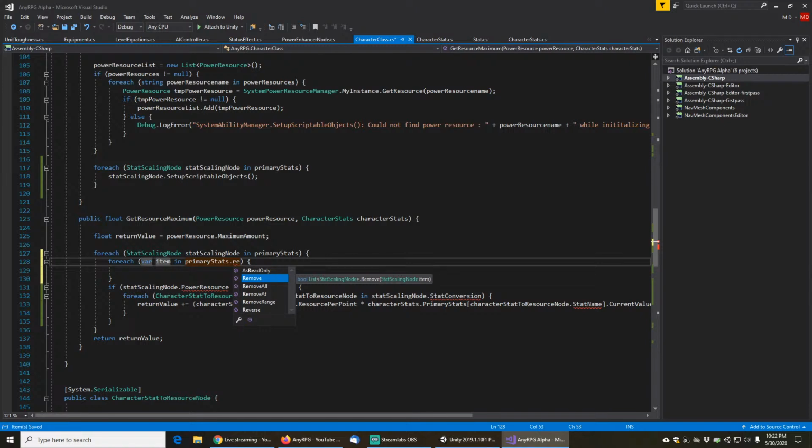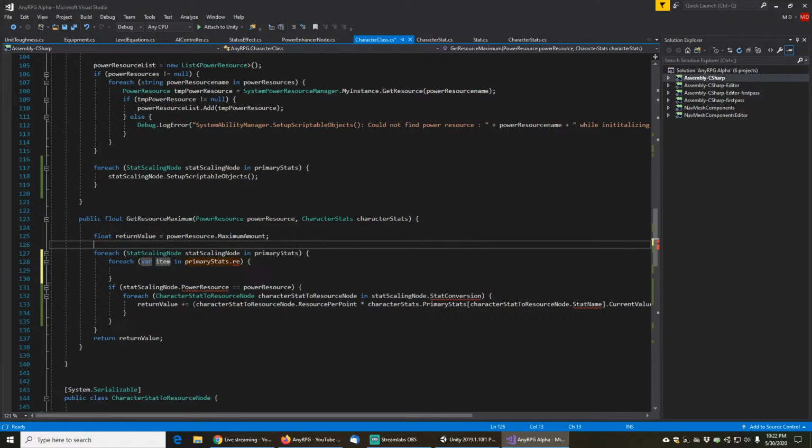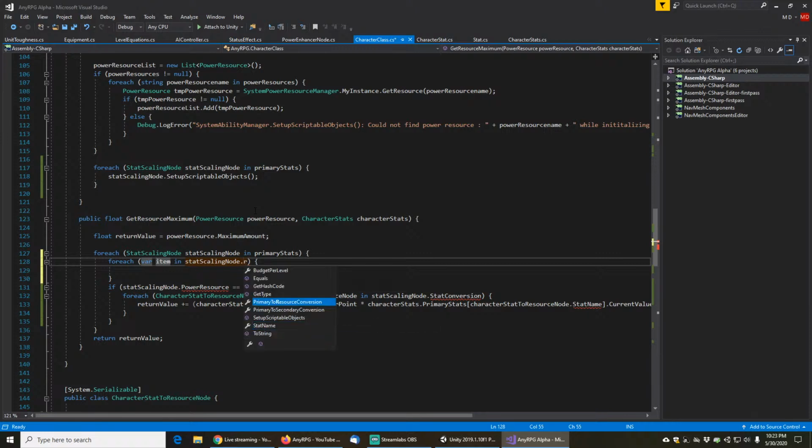oh, sorry. What is this? Oh, no wonder. No, okay, just a second. Primary stats is a list of stat scaling nodes, correct. So, oh, right. We want, sorry, stat scaling node dot, yeah, that's better.